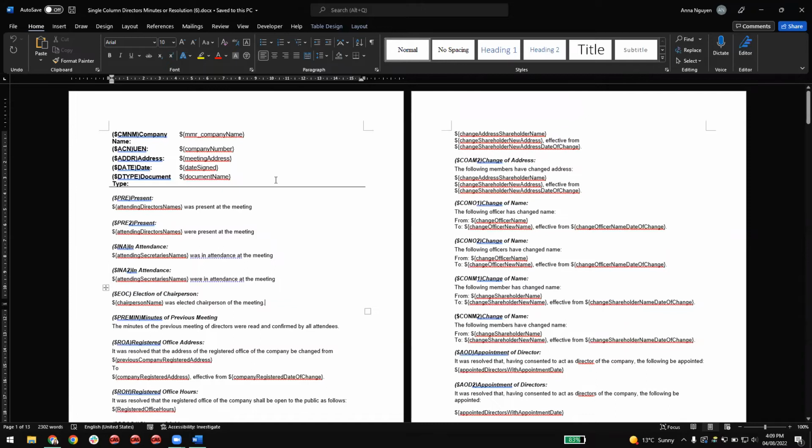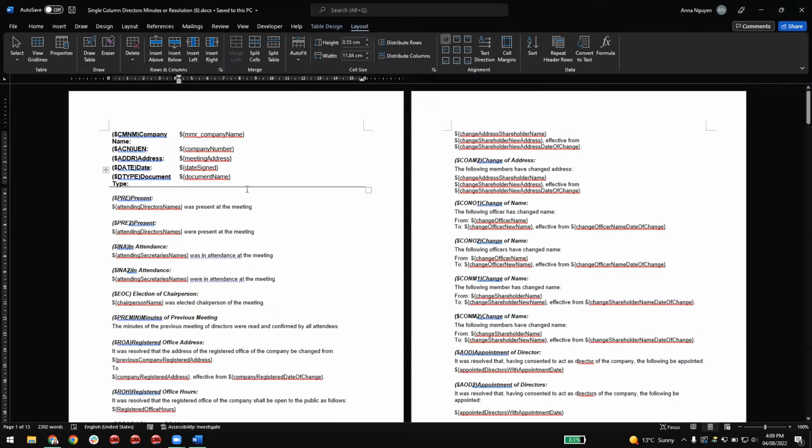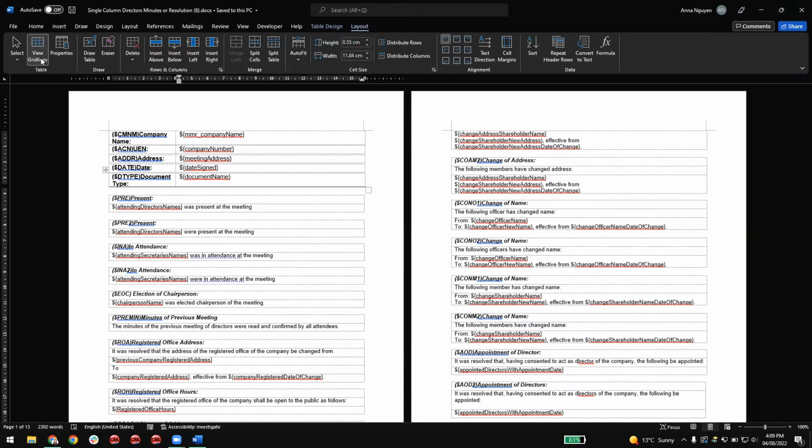One thing that I find very useful and very helpful is to add in the grids of each table. So to do that, what I do is that I go into layout at the top. So you need to make sure that you click into one of the tables and this particular option will show, which is layout. And then once you click on layout, you'll need to click on view grid lines. And once you click on that, you'll be able to see like an outline of each table. And I find this very useful if you need to move things around.